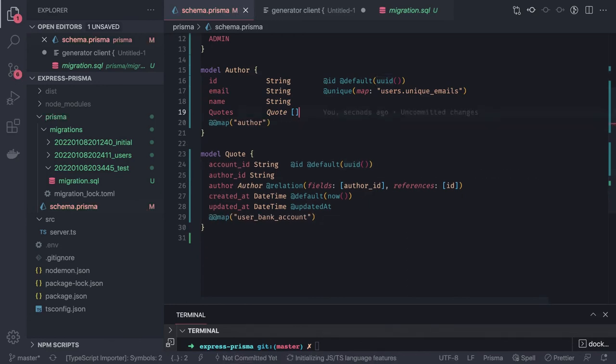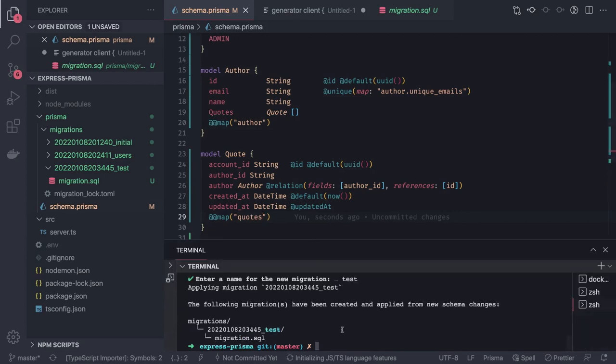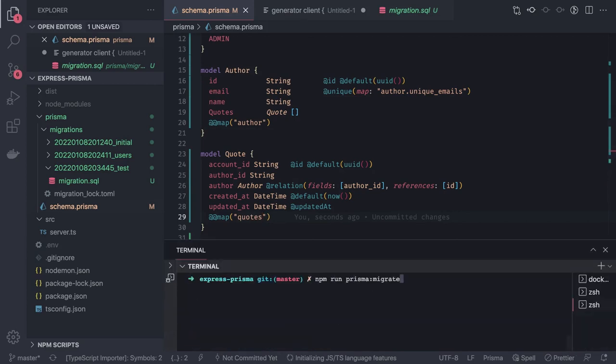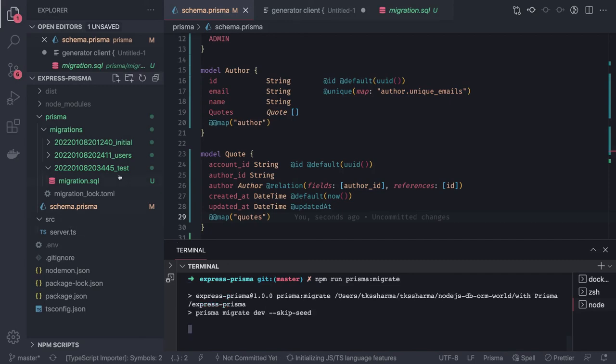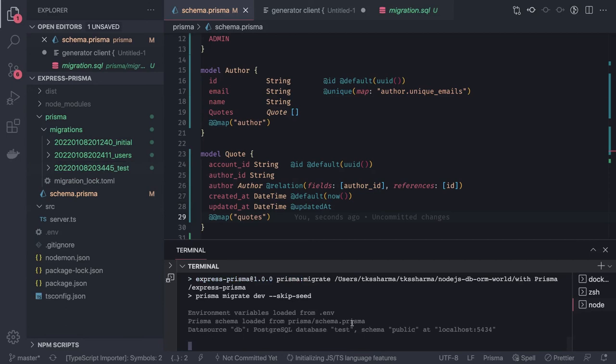Now I just created these two other entities, you can see. Here the constraint name can be a different one, but there are two new models I have added. Now what will happen when I just run the migration? It is going to wipe out all the existing tables. npm run prisma migrate, it will ask me the name. Okay, this is the new migration it will generate, and then it will remove the existing tables we have and keep these two only.